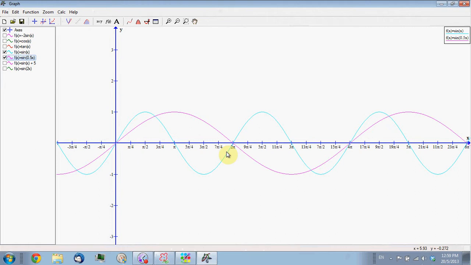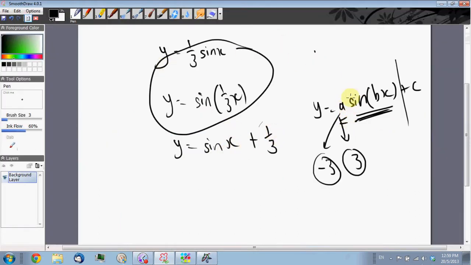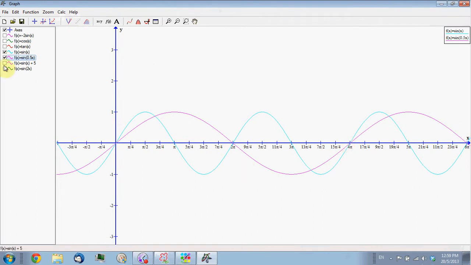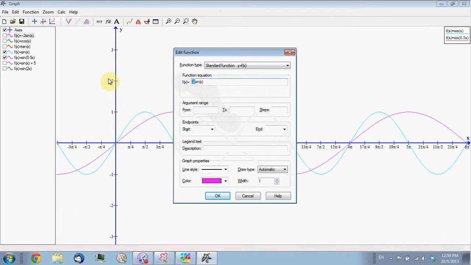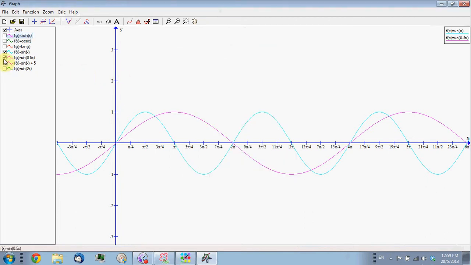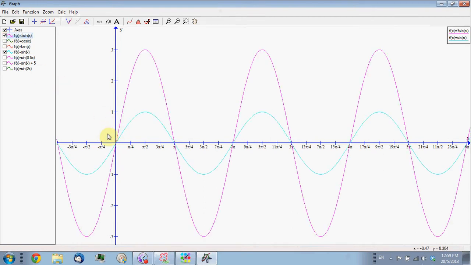I mean, you understand how a sine x changes, right? The value just gets multiplied by what a is. So if a is 3, so let's say we go back to this. In this situation, when a is 3, the y-axis coordinates will be multiplied by 3. Even if a is -2, the y coordinates will just be multiplied by -2. Okay, that's a scaling factor.